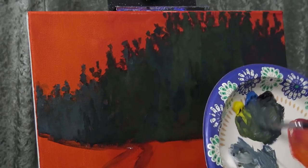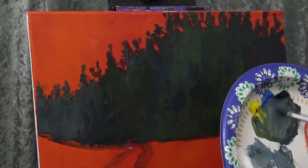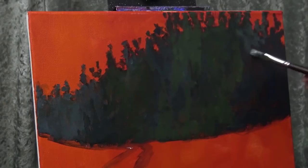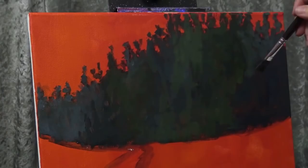a little bit, to say that there are some more distant trees that are kind of showing. So let's say maybe right up in here toward the top, I'm just going to throw in a hint of this color and say maybe those trees are quite distant. Quite distant. Maybe it's even misty or foggy back there. Break it up.